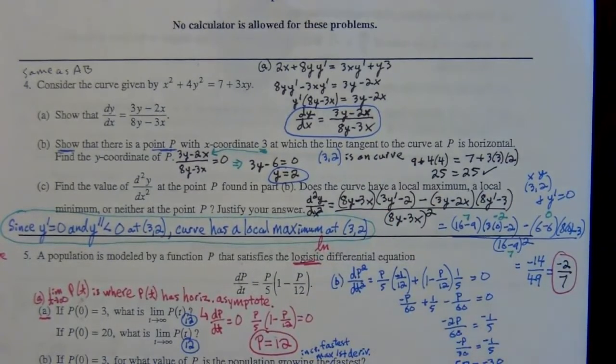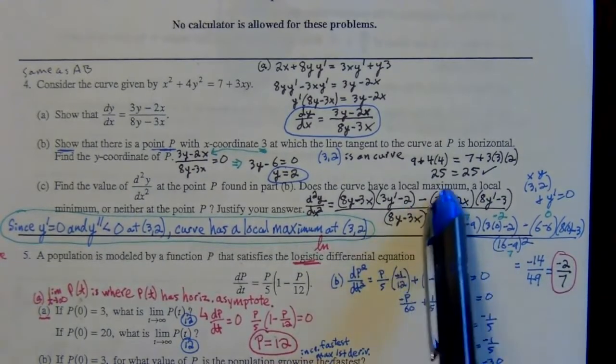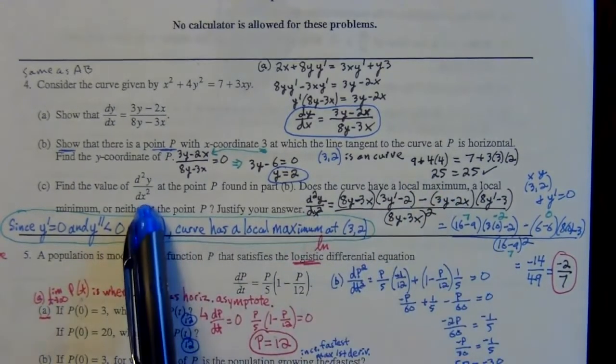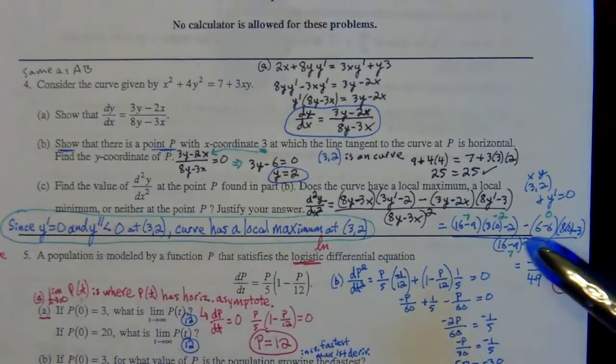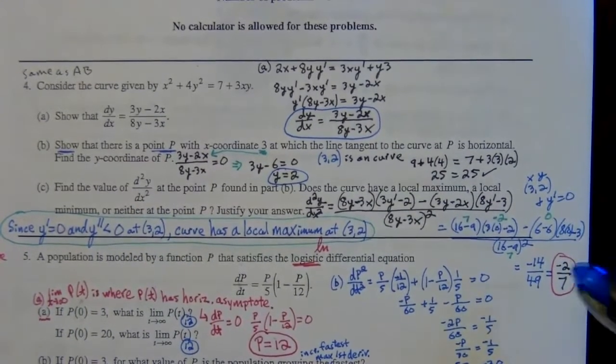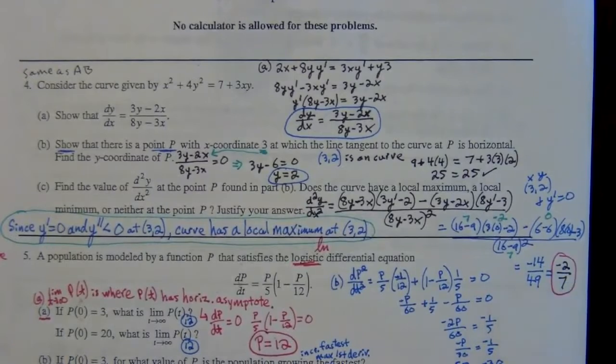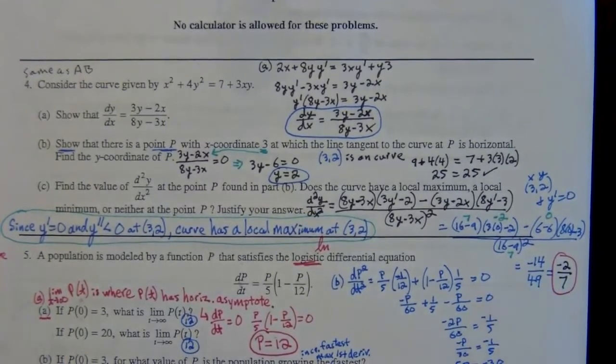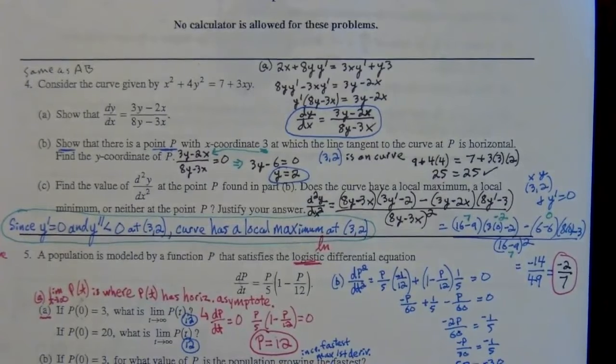There is no calculator on this problem. So that's what I'm most concerned about for some of you. You just have to be really careful with your arithmetic. You get points automatically as long as you find that second derivative, but then comes plugging in the numbers and simplifying. If the fraction ever gets too large and you're not sure what it simplifies to, you don't necessarily have to take it down that far. You just have to find the answer. It doesn't matter if that fraction is simplified or not. Just get the correct answer. So just practice that on your own, and be careful with your arithmetic.